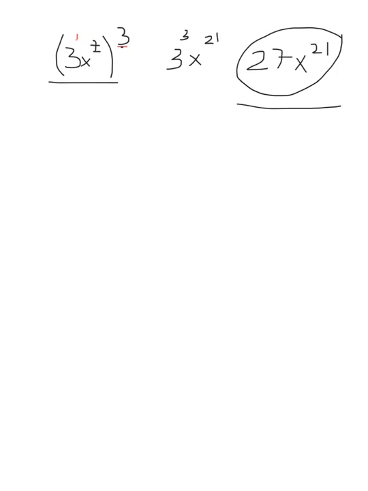So 3x to the 7th, that term being raised to the third power, if we're writing that in expanded form, remember, using exponents is just representing repeated multiplication. So this 3x to the 7th being raised to the third power just means take 3x to the 7th and multiply it together 3 times. So I'm going to write that out below. And I have 3x to the 7th being multiplied together 3 times.